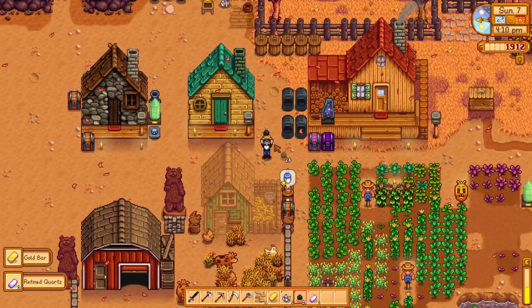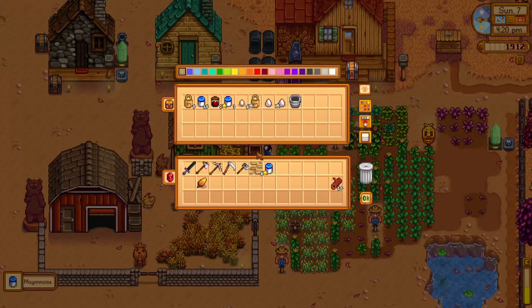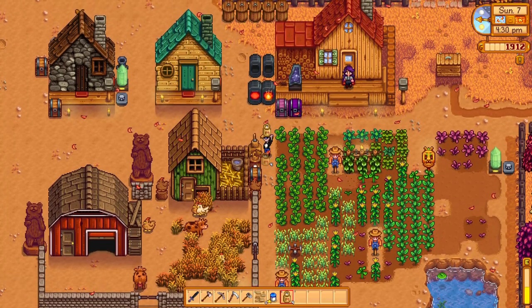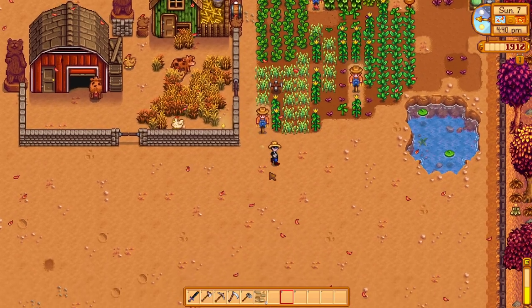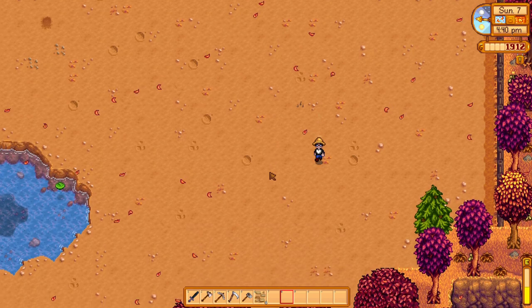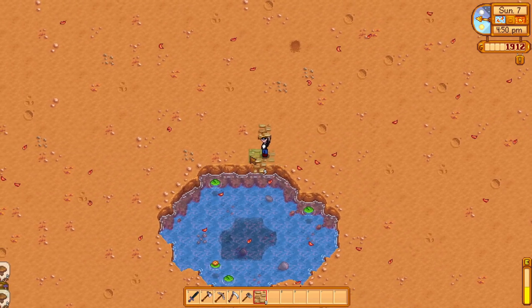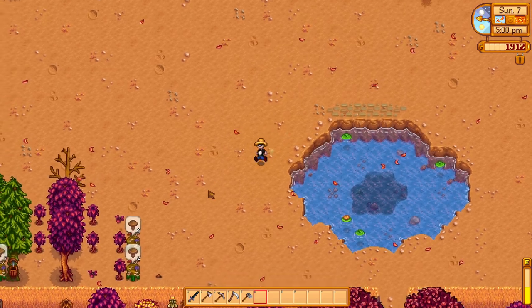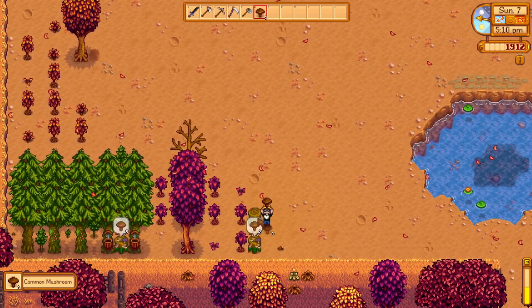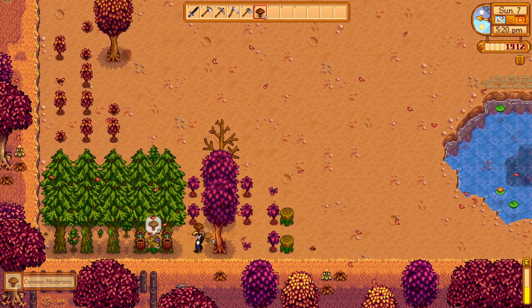I will put your goods into your chest. There's your gold, there's your quartz, there's your coal. Thank you. So I have milk now and I can turn it into cheese. Ooh. Interesting. Mushrooms. Oh, 3 common. No. 2 common. And 5 common.